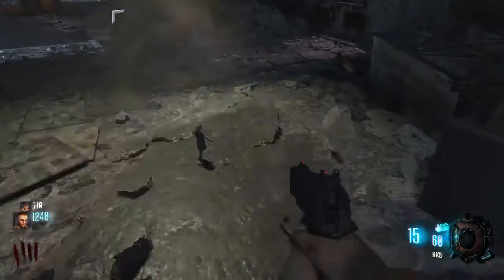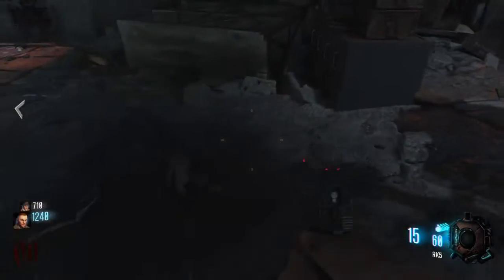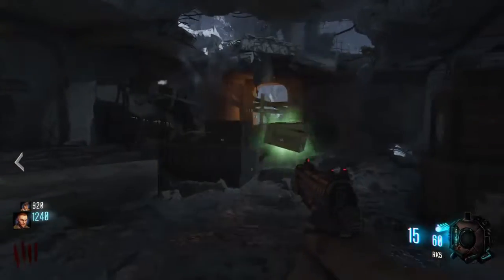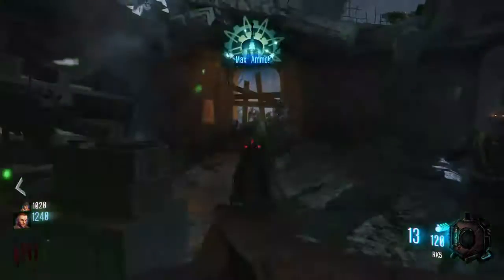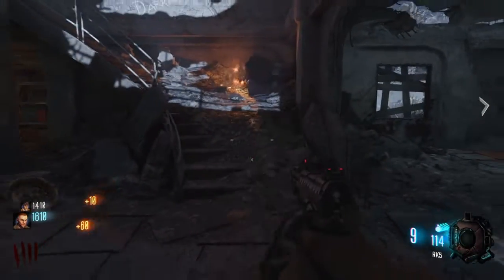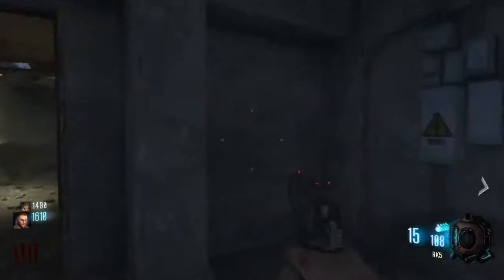We did it. So then you're gonna come over where you press square when you did all of them. And then you're gonna get a max ammo like that. That's crazy. Yeah, so I hope you guys enjoyed how to do the Samantha doll hide and seek with you guys.